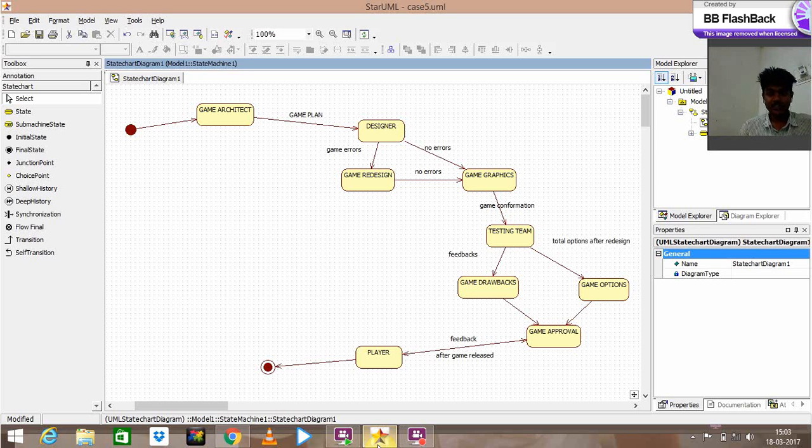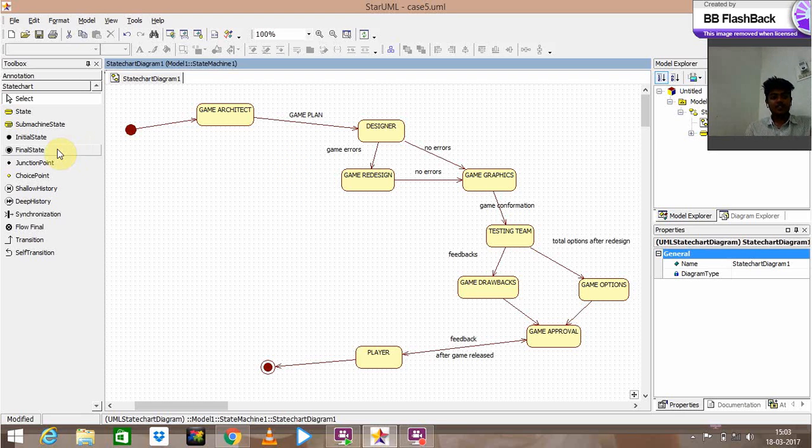So basically, a state chart diagram is a graph in which the nodes correspond to the states and the directions between one state and another correspond to the transitions between one state and another. The purpose of the state chart diagram is to give an abstract description based on the behavior of the states.